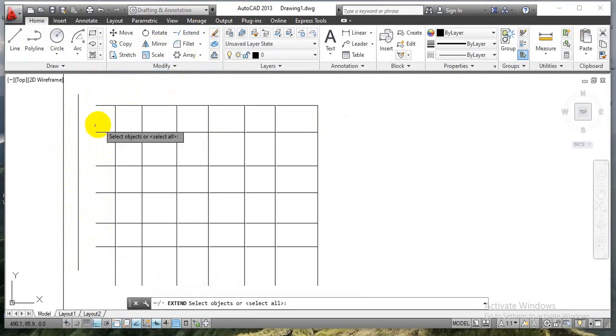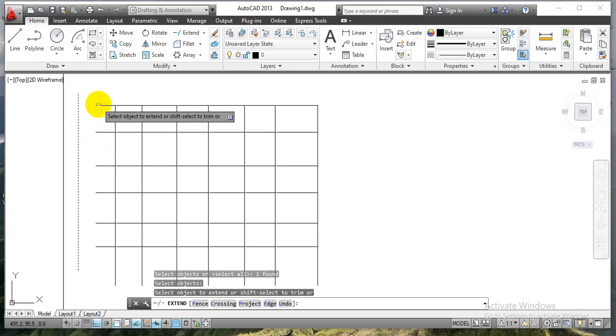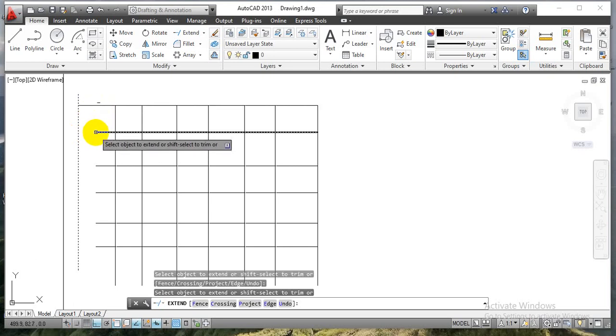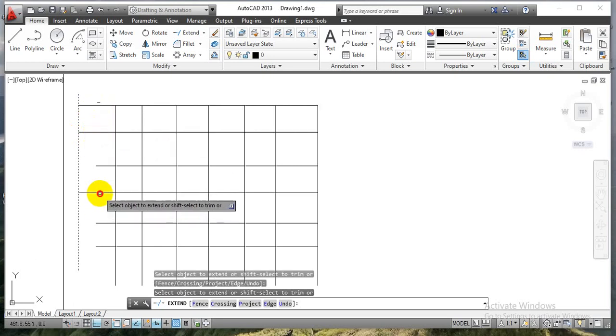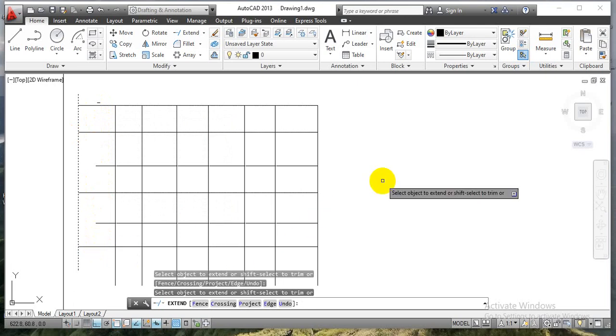Now we have to select an object with respect to which we can extend all these incomplete lines. Let me select this object, it will get turned into a dotted line. Again press enter button and just select the lines that we want to extend. Suppose I want to extend alternate lines like this, so you can select those lines. Those lines are going to be extended with respect to that selected vertical line. Okay.